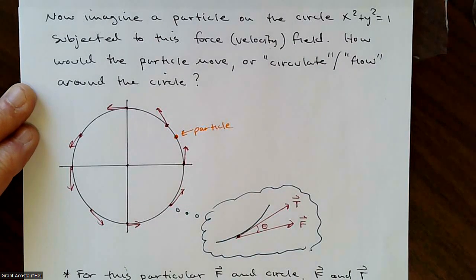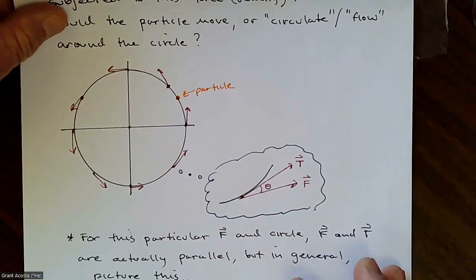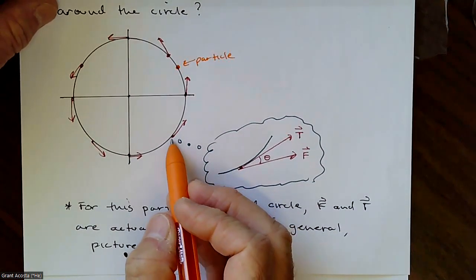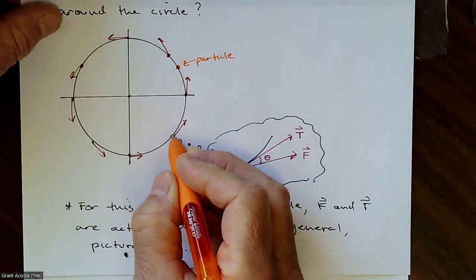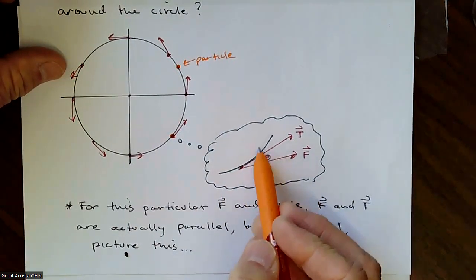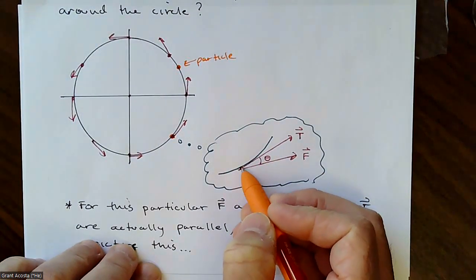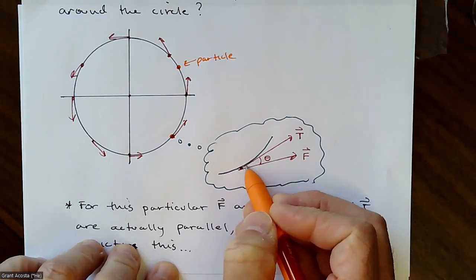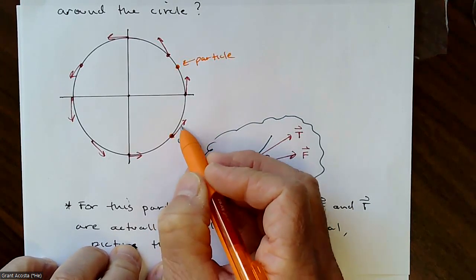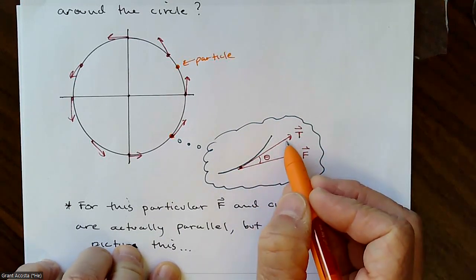So how do we quantify how much circulation or force is causing that particle to move around the circle? If we take a microscopic look at, let's say, this moment in time when the particle's here, here's my curve, that's my r of t, my circle. As it moves, it's going to be moving tangent to the circle, right? Because it's stuck on the circle. So its initial movement, I know it can't go off the circle, but its initial movement will be tangent. So that's what T means. That's a unit tangent vector to my curve.